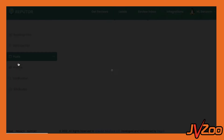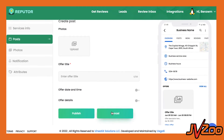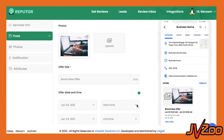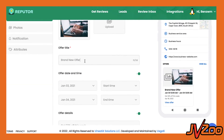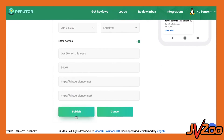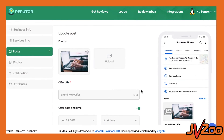Using this Google My Business profile as an example, you can begin filling out all the crucial information their profile needs. The more information you give Google, the higher the profile will be ranked in search and the more leads the small business will get. You can add descriptions, photos, and more to optimize this and charge upwards of thousands of dollars to manage. Then click on Post to create a Google My Business local offer that will appear right on their listing. This will result in more leads and increase the reputation review count as more leads will be clicking and interacting with that specific Google My Business profile. Upload a photo, the offer title, fill out the rest of the info, and hit Publish. You can charge money for each time you create one of these special local offers that only RepuTor can create.